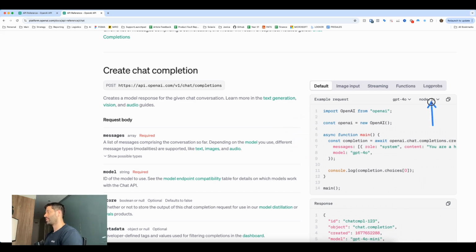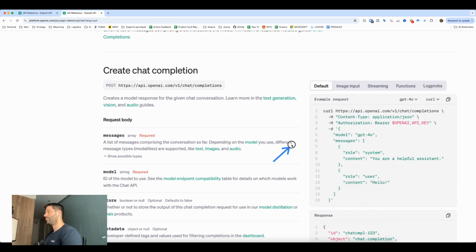So what I want to do is flick over to here, and I can toggle to use the OpenAI library in Node, in Python, or I can just get a standard curl request. The way to think about curl is just like the bare bones API call, it doesn't use any OpenAI library. It's just a standard form of an API call. So I'm going to click on curl, and over here we have the API call built out in a very stripped back and standard format.